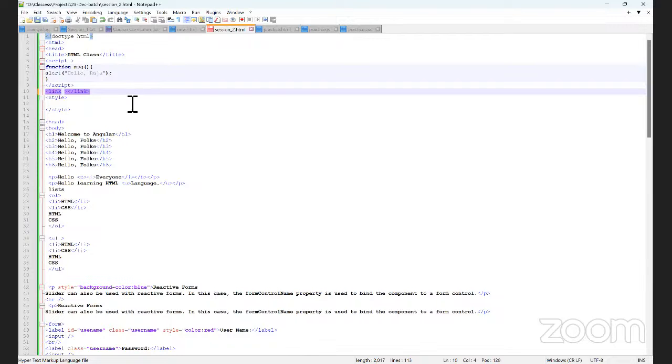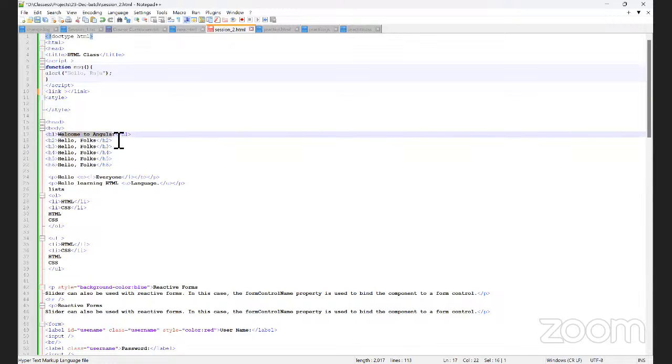Tomorrow we are going to start the basic CSS properties. That means what is color, what is background color, how we can apply background color, how we can apply color for the text, and how we can change the color of the text displayed in the browser.